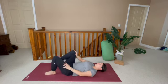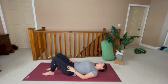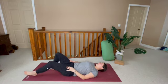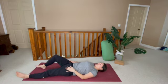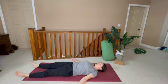And then as you're ready, slowly bring the feet back to the mat. Extend the legs out and the arms lay down, palms facing up beside you. Letting the feet fall out to the side. Shavasana.